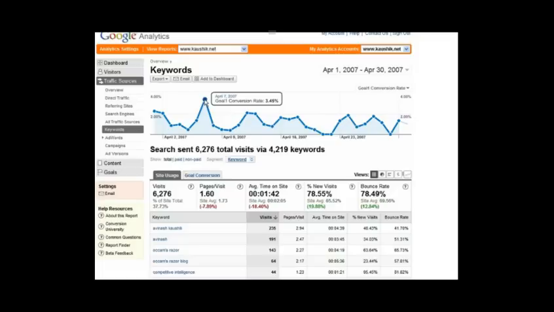If there's a persona of a user that's specific in terms of how they're looking for information on your site, they would probably use keywords to get to that information. And here we see a breakdown of keywords for a specific time frame.